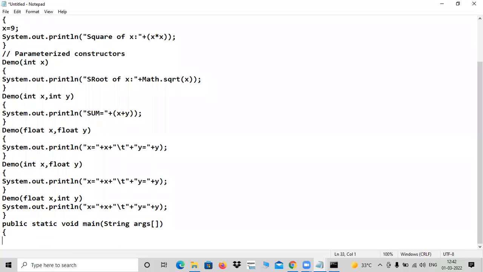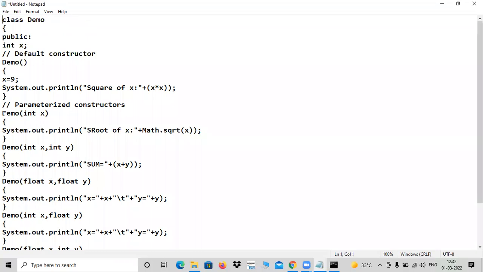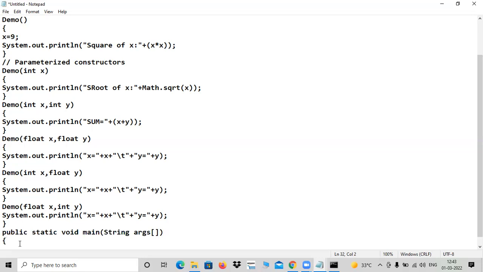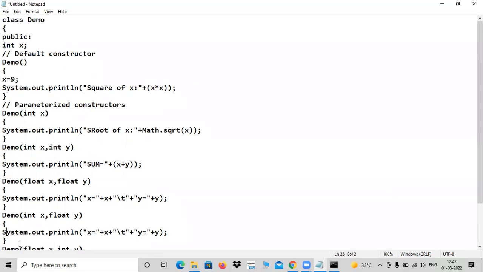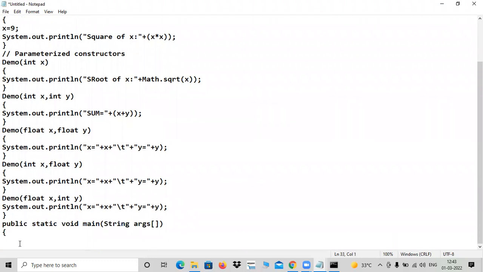Inside that, I told you how many constructors are there in this program totally. One default, and how many parameterized? 1, 2, 3, 4, 5 are there. So 5 parameterized, 1 default. Total 6 are there.